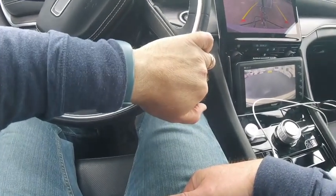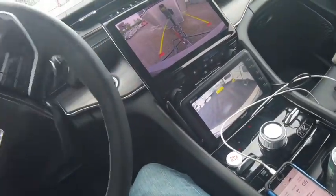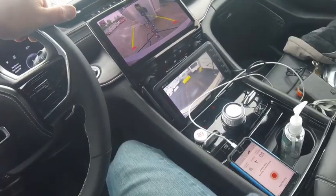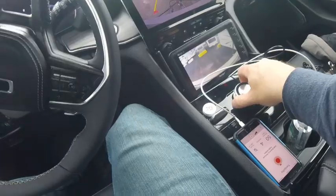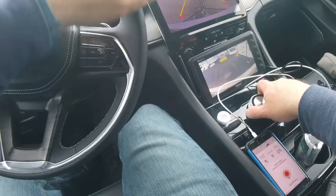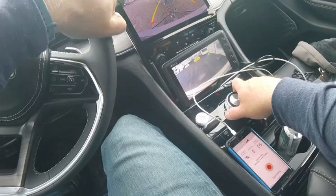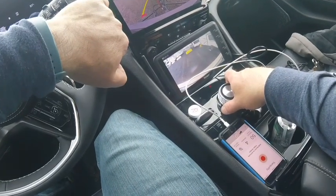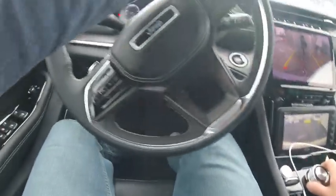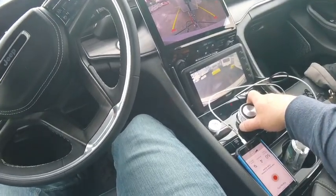Around. Lots of room. Also keeping an eye on my barrier in the back, that yellow block. I don't want to get too close to that. Oops. So I'm getting a little too close to that trailer next to us there. I gotta watch that. Okay. We'll bring it to the left a little bit here. Alright. Looking on that side, I think we're doing alright. Coming straight back.